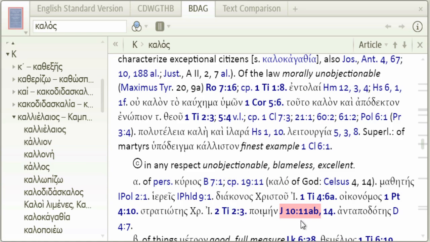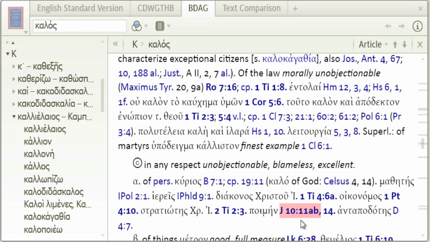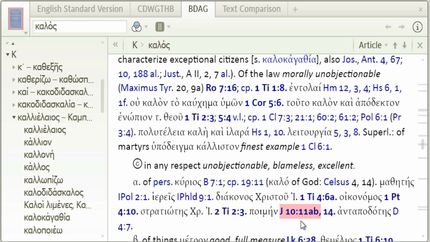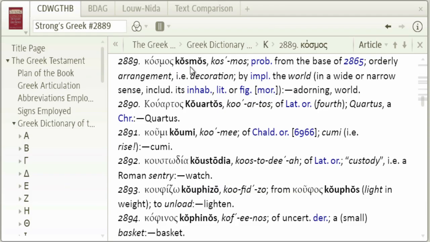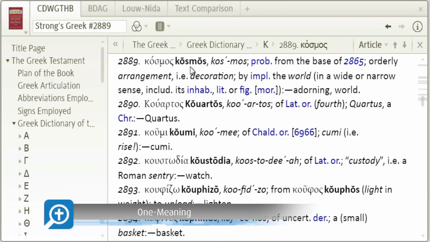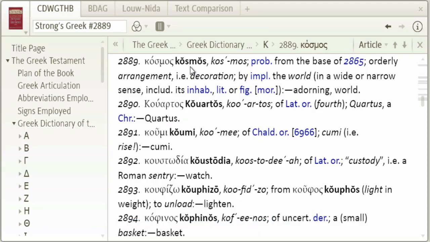Here's our verse. So notice that the lexicon didn't list this reference in each one of the definitions and every subcategory. The list of references here in the article, along with the definitions and classification, shows that a word can't mean all of its potential meanings all at the same time wherever it occurs. What I call the one meaning fallacy assumes something like this, that a word only has one basic meaning, and that's the meaning of the word wherever it occurs.